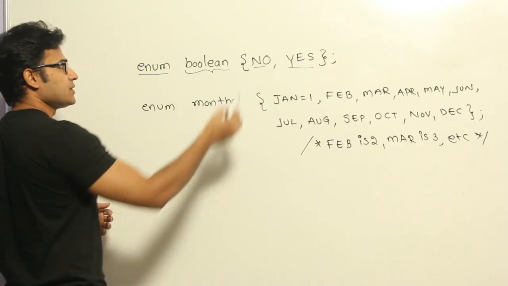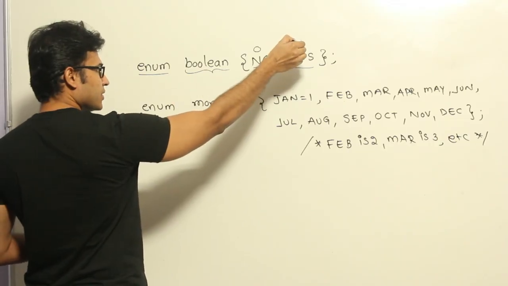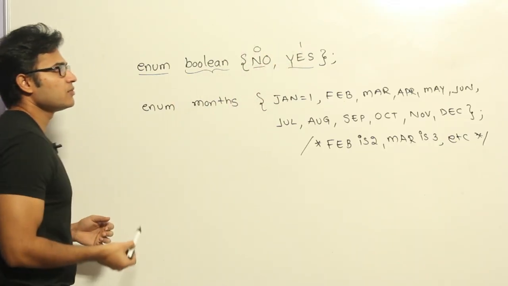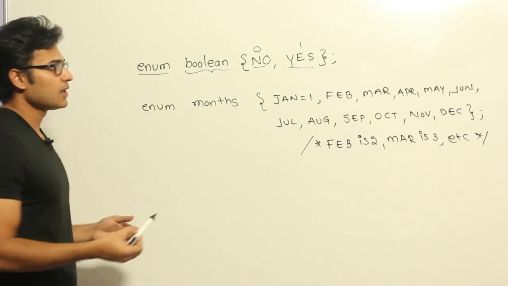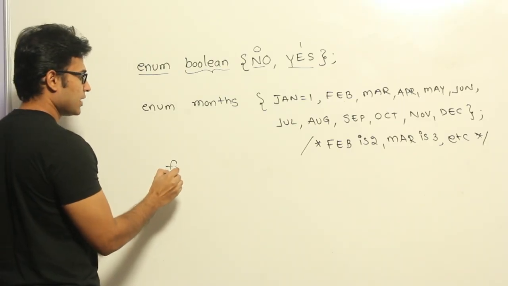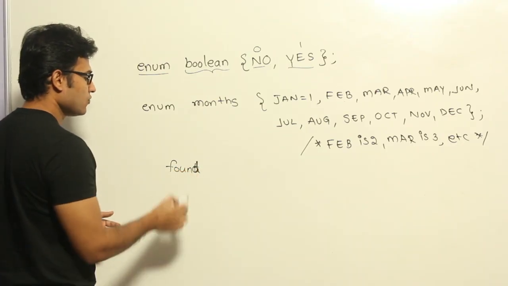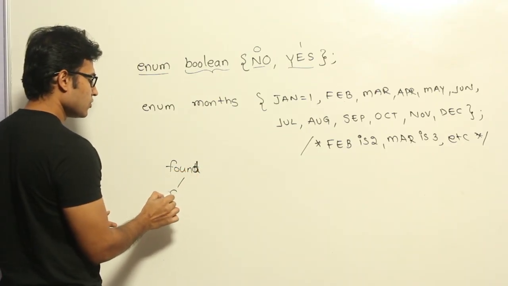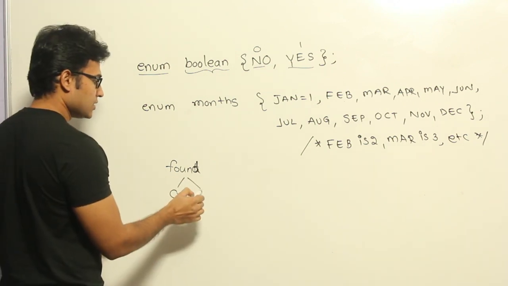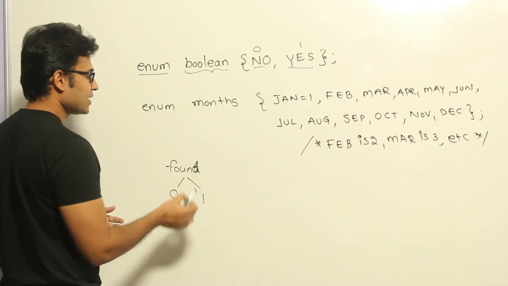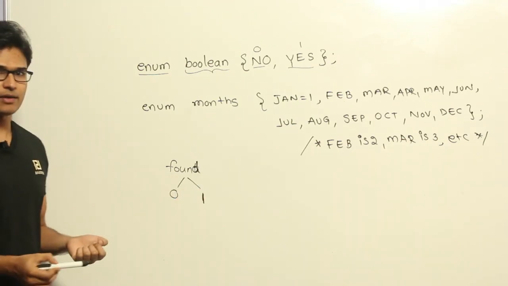Now what will happen is this no will automatically be taking a value 0 and yes will automatically be taking a value 1. Now why will this one be useful is, if you are going to write a program where you are searching for an element and you have a variable found, let us say found is a variable which is of type int, and now if found is going to have a value 0, it means that we didn't find the value we are searching for. And if it is having a value 1, let us say it means that we have found the value which we are searching for, right?